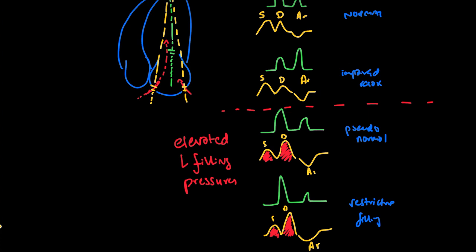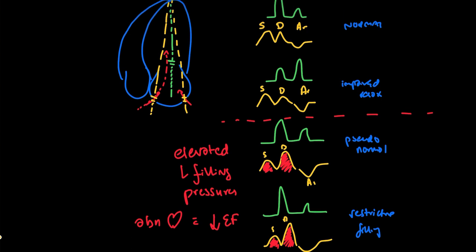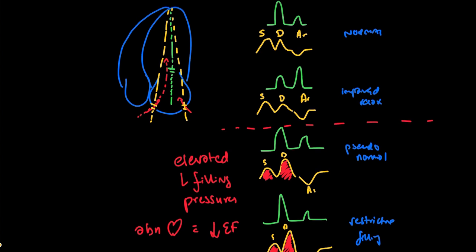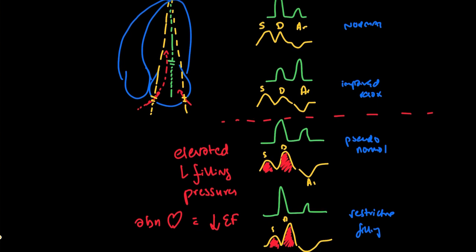Now, back in a previous video, we talked about E over E prime. That's a very useful way to estimate filling pressures, whether it's a normal heart with normal ejection fraction or an abnormal heart with reduced ejection fraction. This is specifically elevated left filling pressures in an abnormal heart with a reduced ejection fraction. So pulmonic veins, if you're able to get these traces, are one more tool that you can use. We've got the mitral inflow, we've got the tissue Doppler that can help us sort out normal versus pseudo-normal, we've got the Valsalva maneuver, and then one more trick that we can do here, looking at the blood flow from the pulmonic veins.